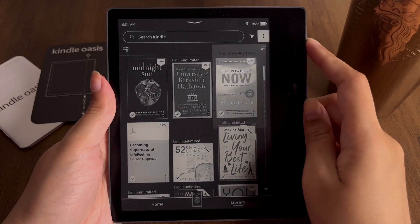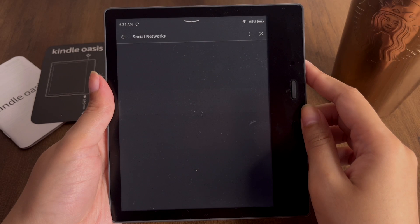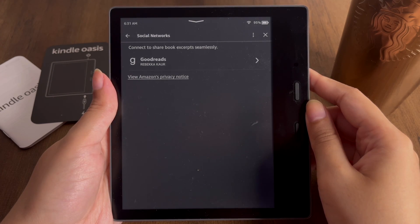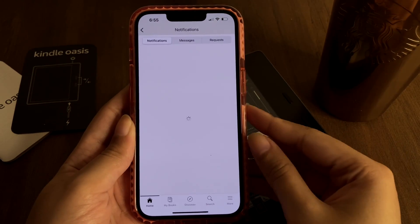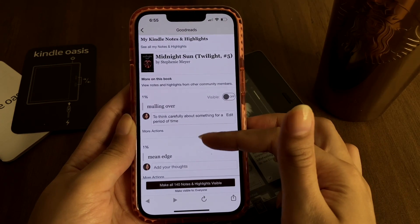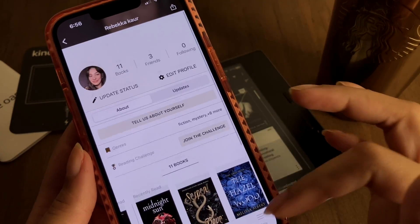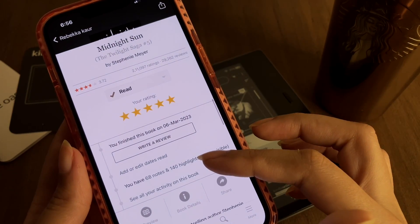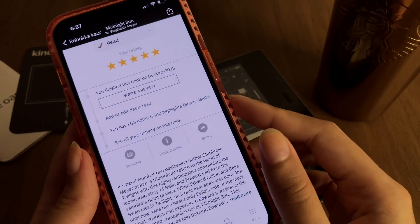The second thing you need to know about is Social Link — this is something which is kind of mind-blowing. Go into Settings, then Your Account, and you'll find a section called Social Accounts. There you have an option to link your Goodreads account with your Kindle account. Once linked, you can open your Goodreads app on your phone and get regular notifications about the notes and highlights you made in a book. There is a toggle to make particular quotes or words public on your profile, so visitors can see what you most liked. You can also review books directly from your Kindle and that review will show up in your Goodreads account.